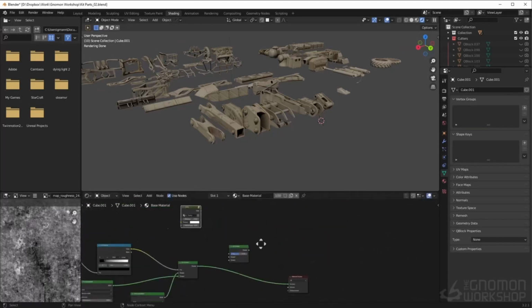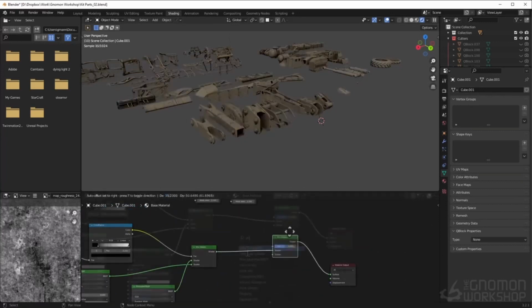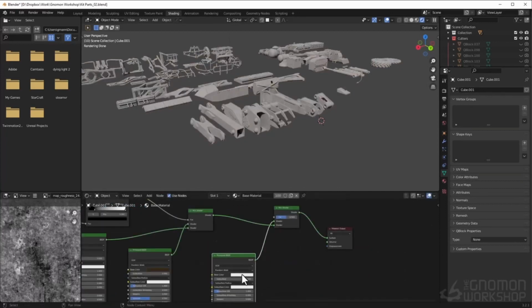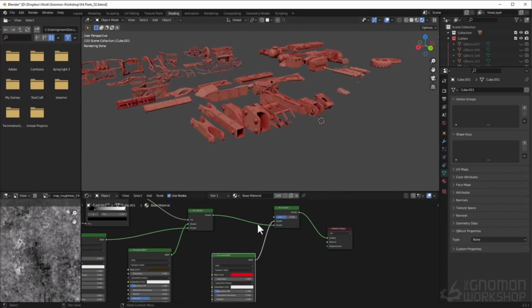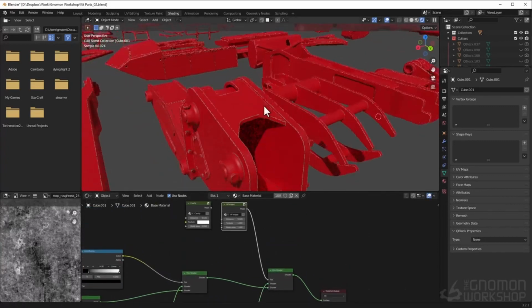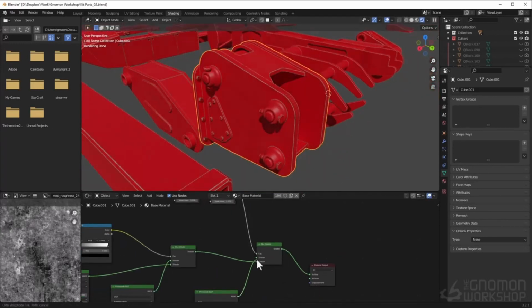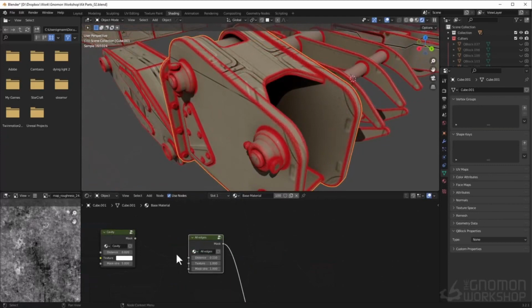You can do this with normal Blender nodes, but I don't know how, so I just use this plugin. I press F and add an All Edges node, and again, making a mixed shader and a second principled BSDF that's bright red so I can see the effect whilst I'm tweaking it. I'm plugging the All Edges node into the factor. If the chipping material is coming out as the main material, you just have to swap them around in the mix shader. I'm just playing around with the settings a little bit to tweak the effect.